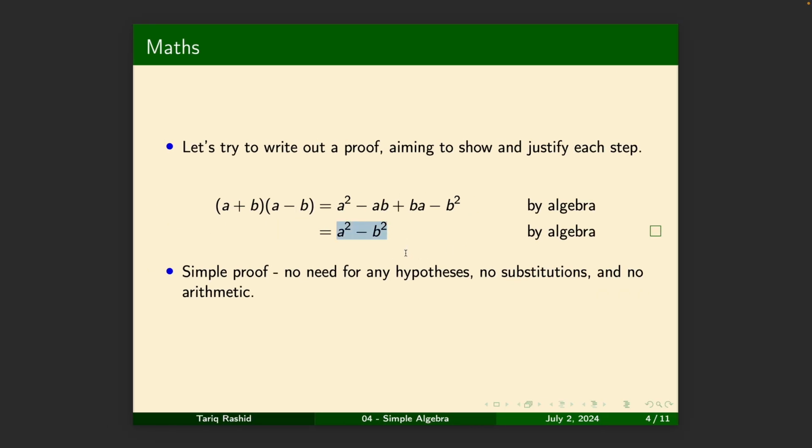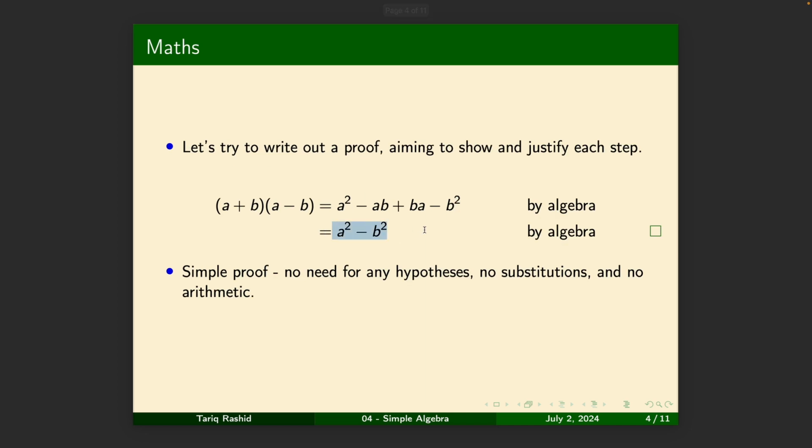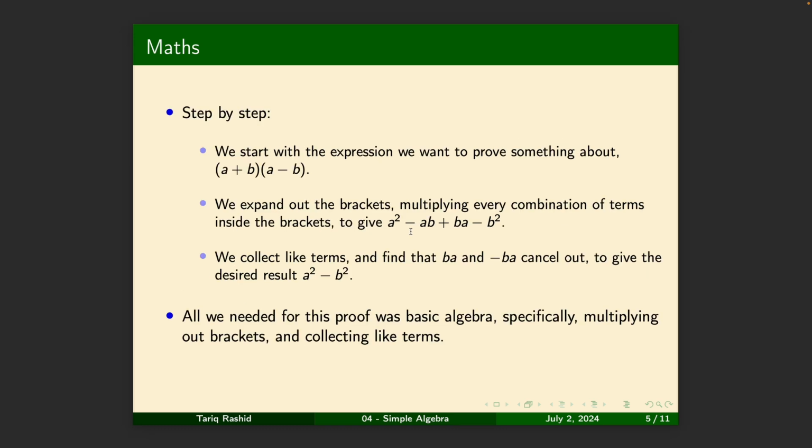So that actually is the conclusion that we wanted. So let's go back to the problem statement. We wanted to prove that equals that, and we've got there by algebra. So in just 2 steps. So yeah, no substitutions, no numeric comparisons, no kind of rewriting or anything like that, and we got there. So easy in some sense, but we've not done this before with Lean, so this is new. So I won't read out what I've just talked about, but if you wanted to, you could either press pause, or you could just download the slides and have a read of the explanation of that proof yourself, or go to the blog.